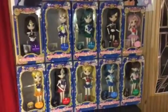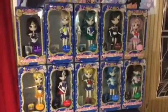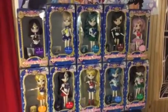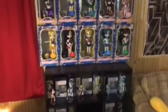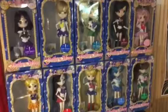I'm doing a video on basically my whole Sailor Moon pull-up collection. I've gotten to the point now where I've collected all 10 senshi and wanted to show off to you guys what they look like, how I store them, and how I've pretty much changed up the way that my Sailor Moon shelf looks right now, since my last update video on my SH Figuarts figures and such.